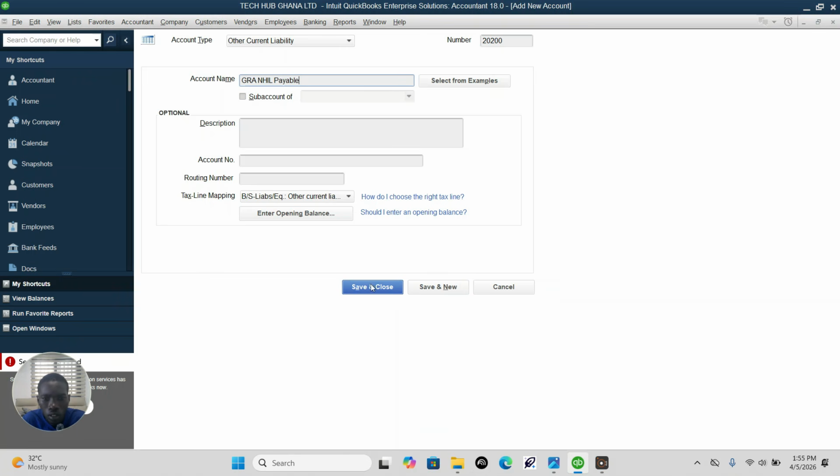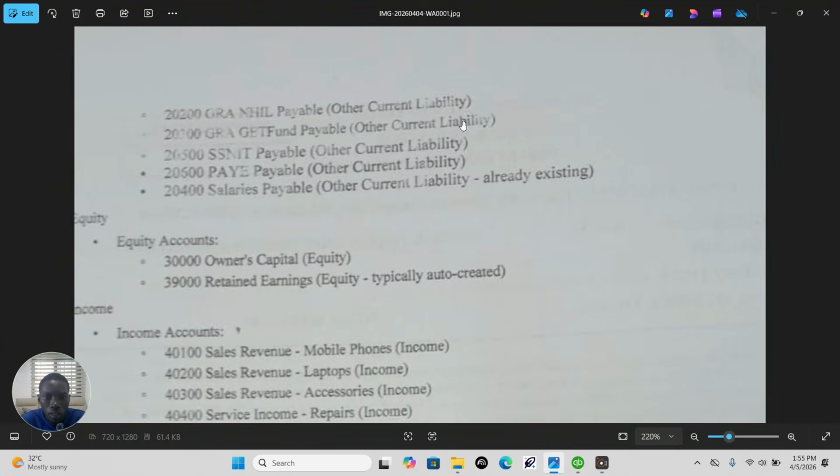Okay, then save and new. The same other current liabilities. 2300 GRA GetFund payable.